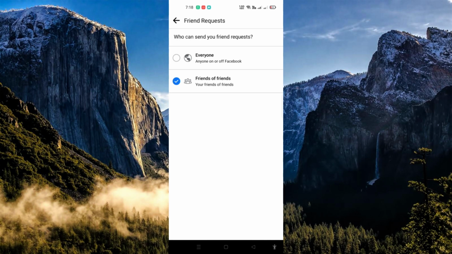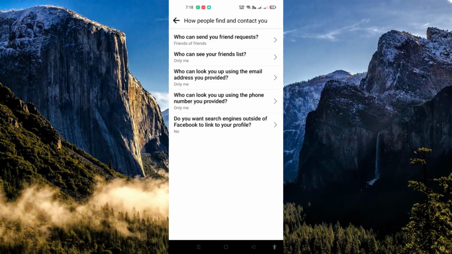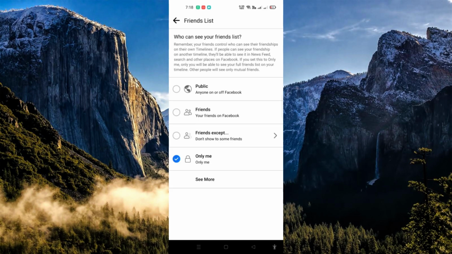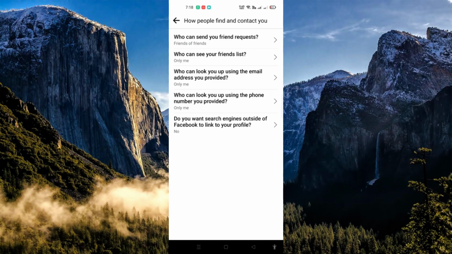So you can choose that only your friends can see your account and your posts, and so on. For example, who can send friend requests, only friends of friends. Another here is who will be able to see my friends list.